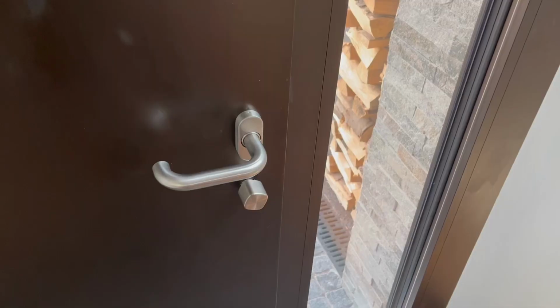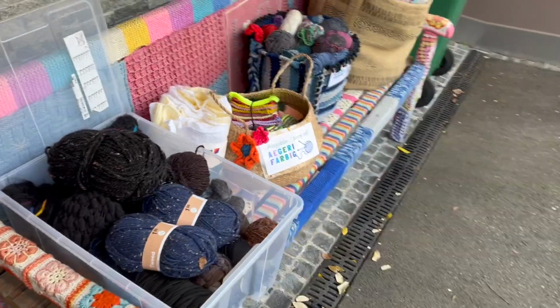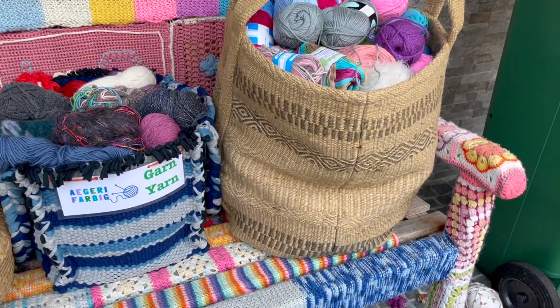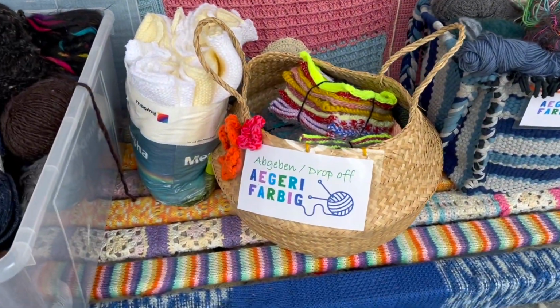So we add another 2,000 to our target. So now our target is 6,000 squares. And I counted yesterday, and then we had 4,600. So we're about 77% of our target now. And then this morning, like every morning, I go outside. I have a bench outside of my door where we have yarn to grab for those people that need yarn to knit or crochet shingles. And I have a little basket where you can drop off your finished shingles.